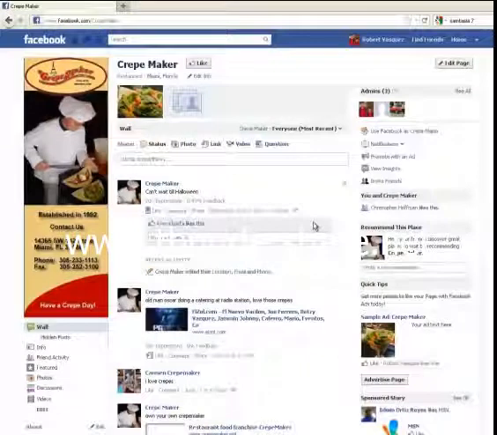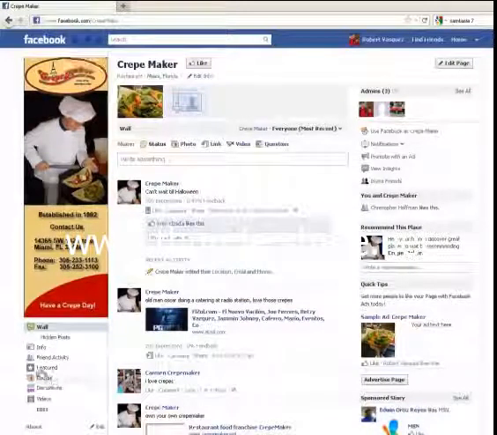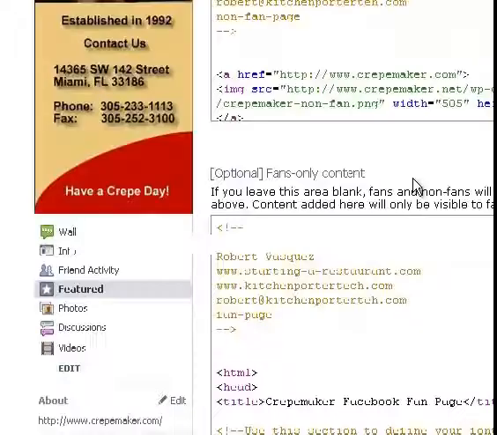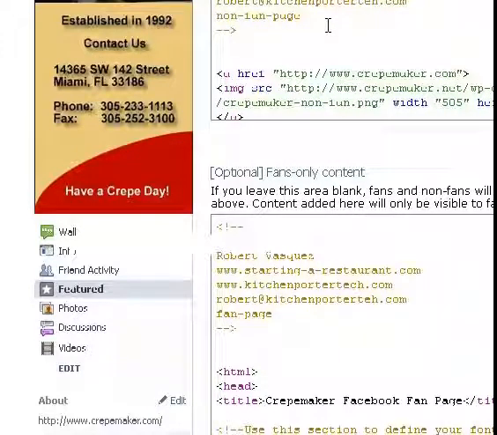Once the Crate Maker page loads, you'll notice on the left hand side I have something called Featured with a star. Now I named it Featured, however you can name it whatever you want. So what we're going to do is click on it so you can see the HTML editor load once it's installed properly. Once the HTML editor loads, yours will be empty. Mine has code because I've already put it in there. All this code's available to you so you can download it and just tweak it and make it your own.